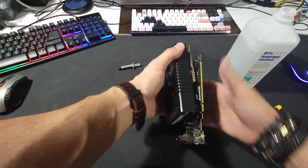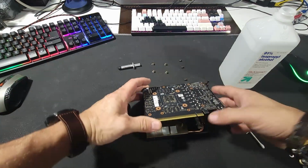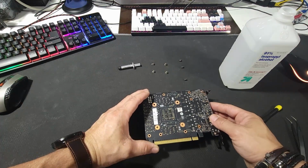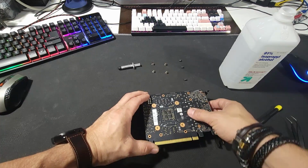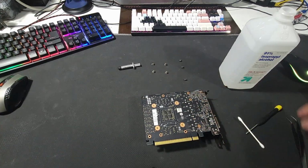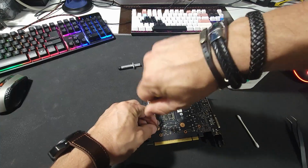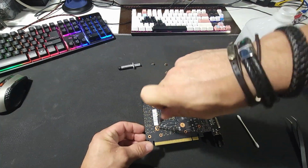And from there, if I flip it around, I can line these up pretty good, so I don't have to worry about everything just touching other parts. There you go. Same as always, grab the screws that you put on your table earlier. Same pattern.